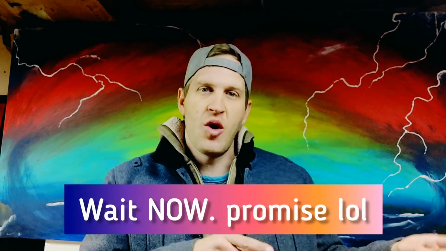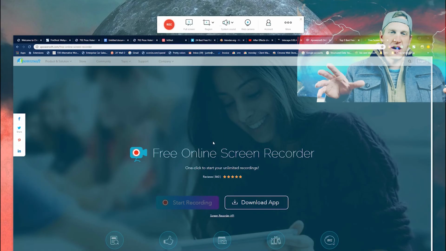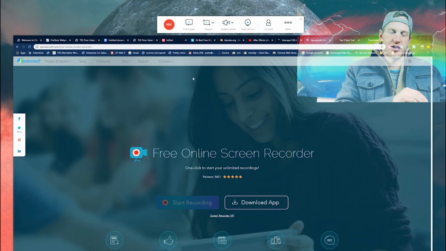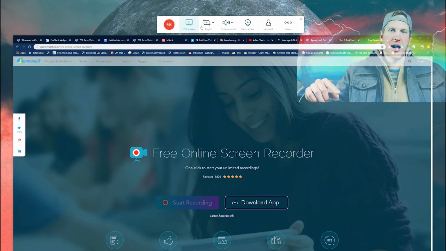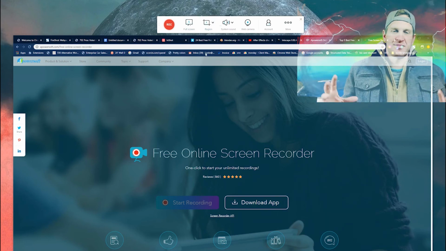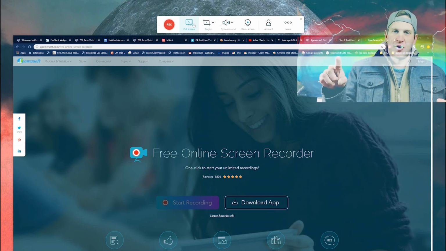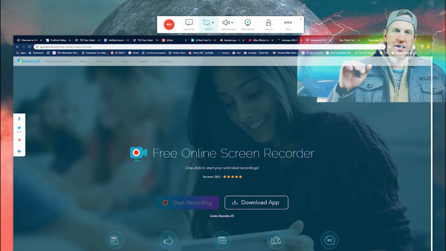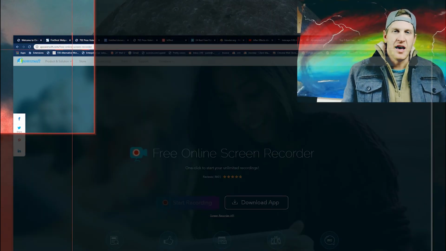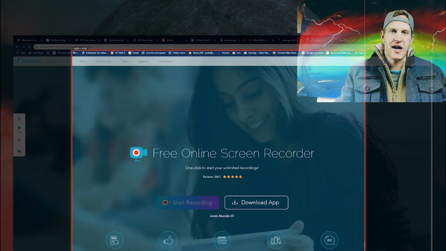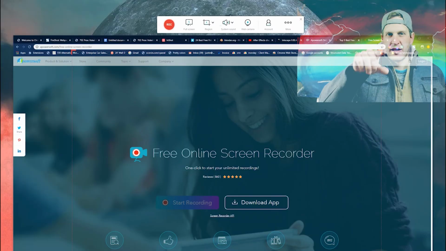But okay, so go over to the screen recording. You're on this page, click start recording, and then it'll download, and automatically it's gonna pop up with this little record button, the red record button. You just click the record button and it'll start recording the entire desktop. If you want to do a specific spot on that, there's an option that says selection.